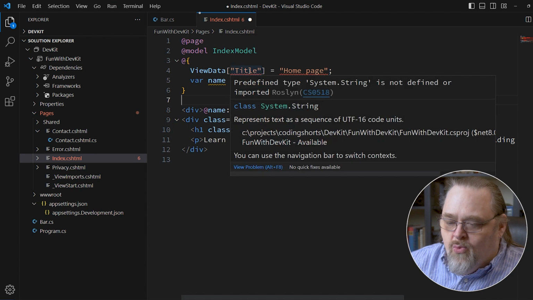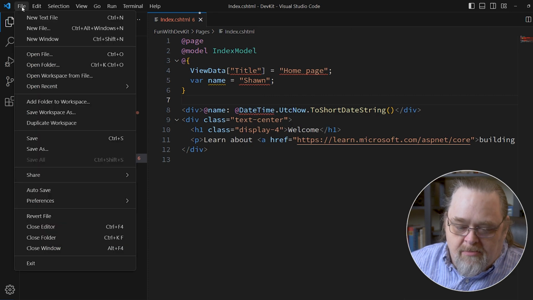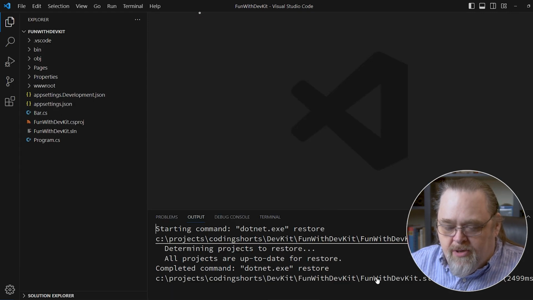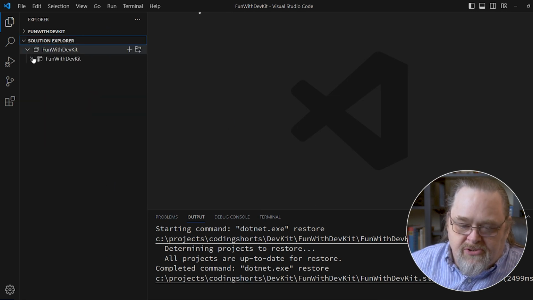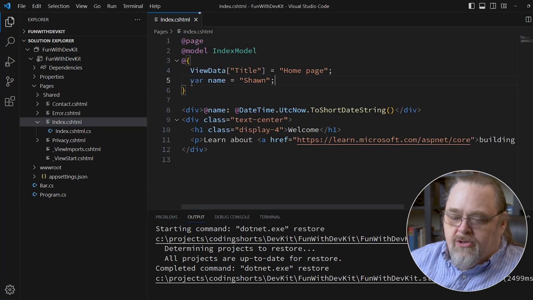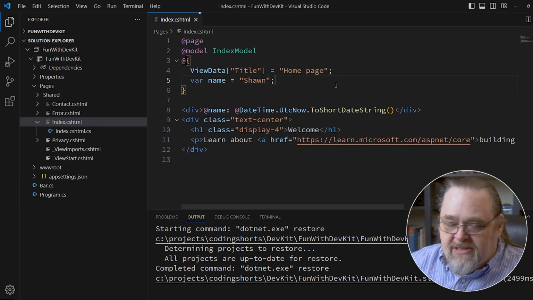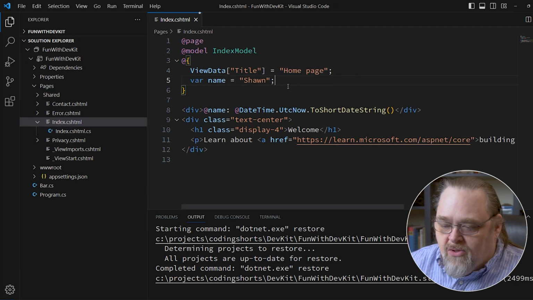Now we're getting these warnings when this happens with the preview right now. What I've been doing is restarting. It takes a minute for the startup project to work, and we can see that that was pretty quick. Let's see if our pages are still a problem. We go back to index, and everything's all good again. Not sure why that happened. I suspect it's that OmniSharp and C# are competing a little. But you don't have both installed, but I do have some other profiles that have different ones installed.